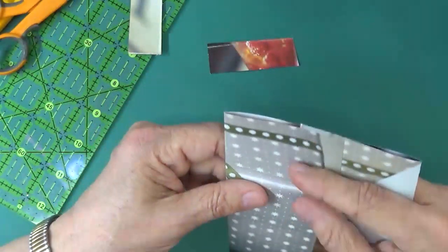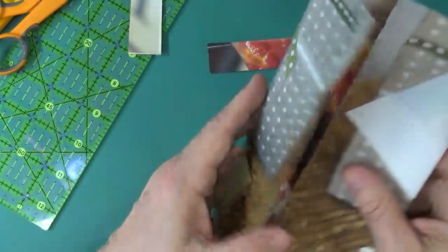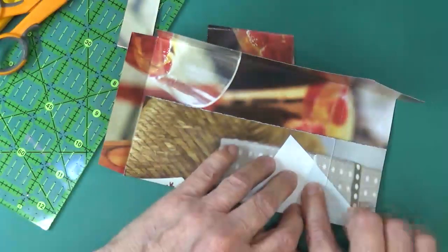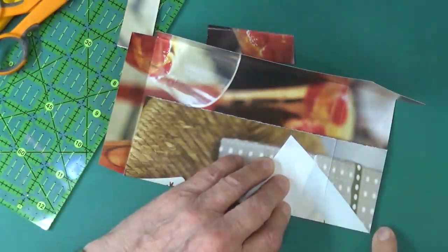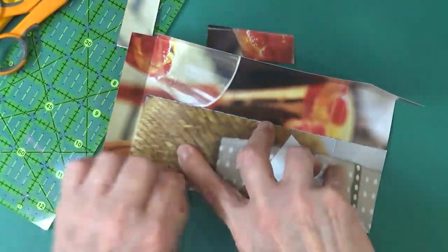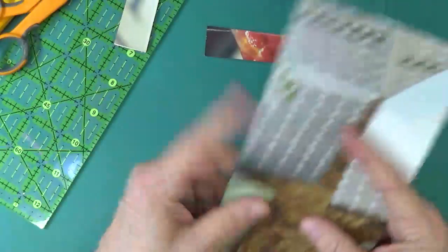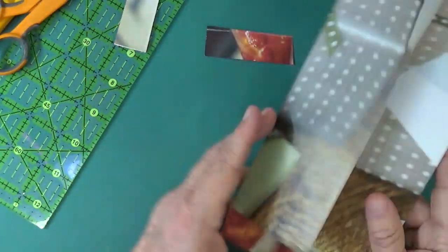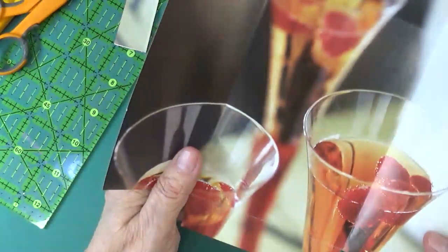Okay, now, you know what, I'm realigning this because this kind of got out of whack a little bit. There, that's better. Well, that's kind of better. That won't show either when we get it done. All right, so we got that.